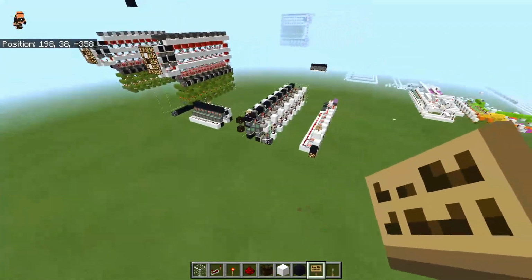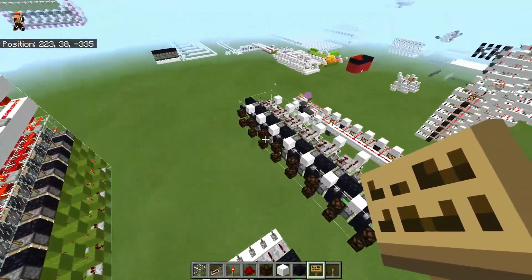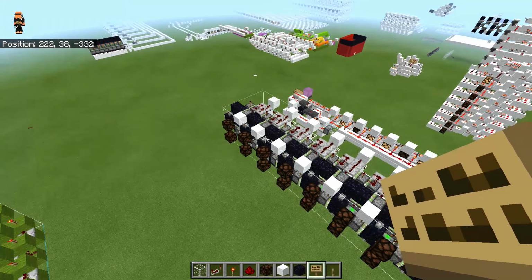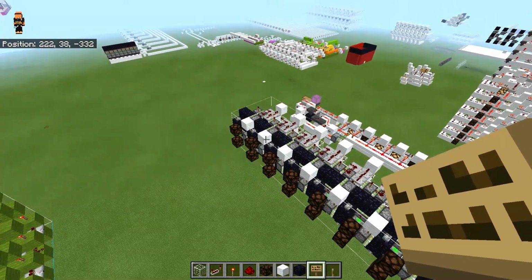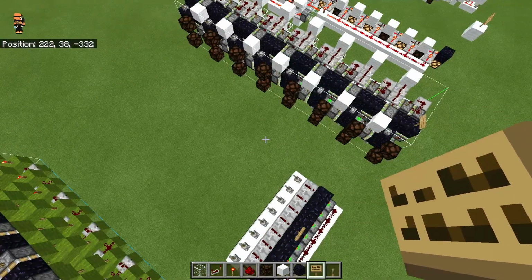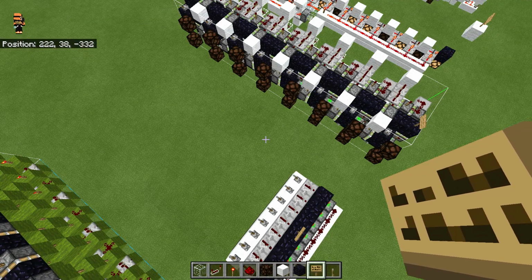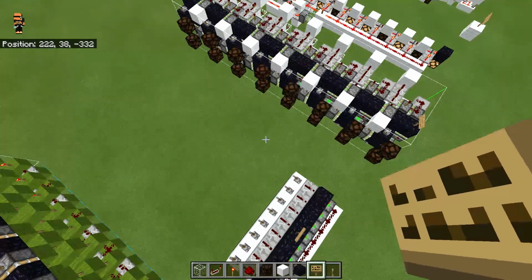So there will be a command that says input data to input B of the ALU, input A of the ALU, throw it into register B, or register E, or any sort of different registers. And it will decide what to do with that information in order to complete a mathematical equation.